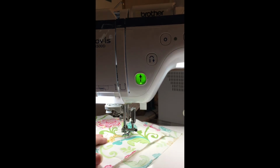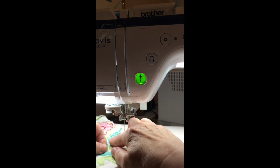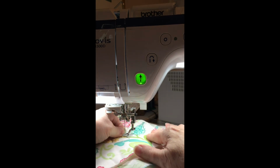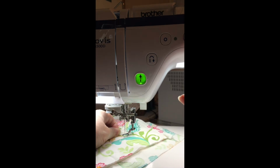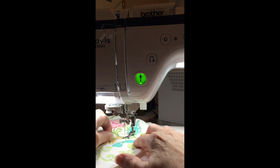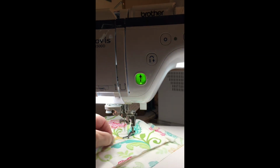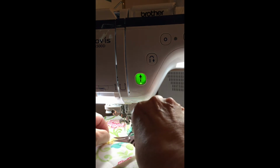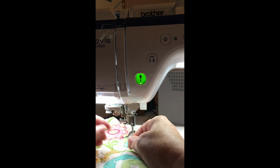Now, if this was the end, what I would want to do is needle up and pull my fabric away, go back and needle down again, and then I can pull the bobbin thread up. And this is the way you do it on a long arm, and I do it the same way on my domestic machine. And then I would cut both threads. That way I can take this and tie it off and bury it.